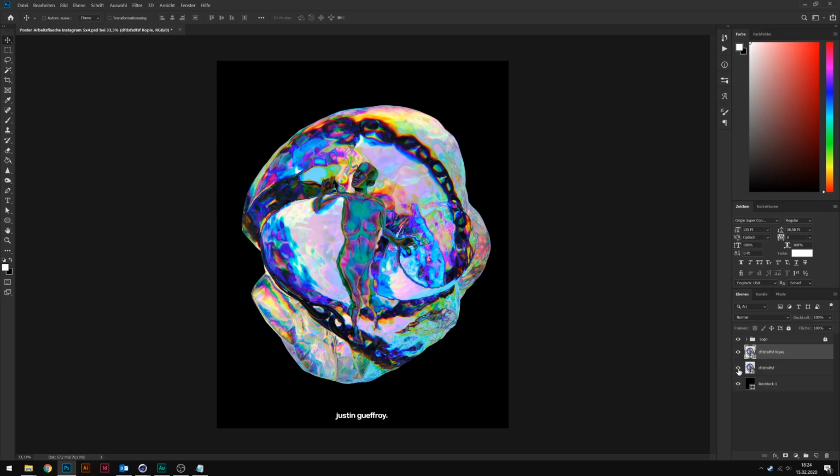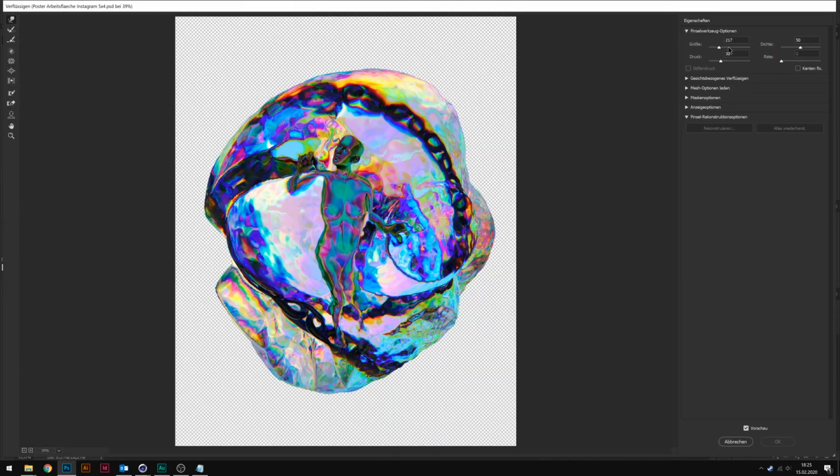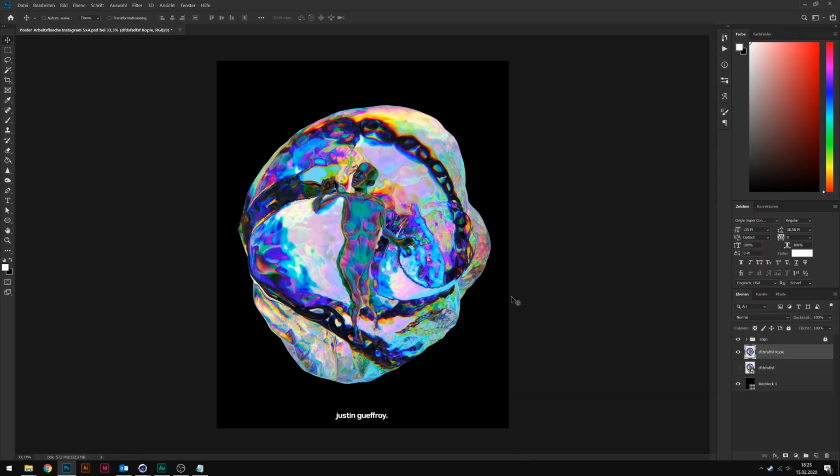I'm going to copy what I have right here and I'm going to rasterize it. Sorry, I'm running the German version of Photoshop, but I think you can pretty much understand what I'm doing if you have a basic understanding of Photoshop itself. Yeah, I'm going to liquefy this. Make the brush a little bit bigger. Let's use around 1000. Just shape it in a way you like. And if you're happy with the results, you can just click OK.